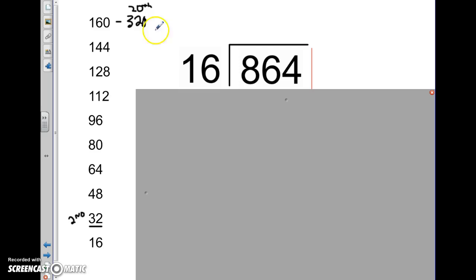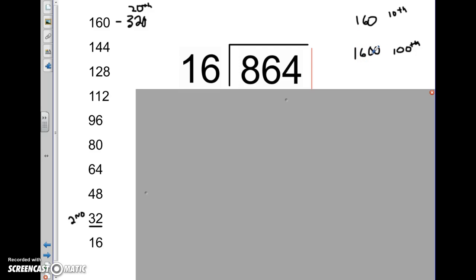So if we know that, then we can say, well, that means that if 160 is the 10th multiple, sorry about my messy handwriting, then if I multiply that by 10, I would get the 100th multiple, right? And the 100th multiple would be 1600, okay? And so I'm just going to show you a couple different ways that your brain can be thinking about these numbers and just how they're related.